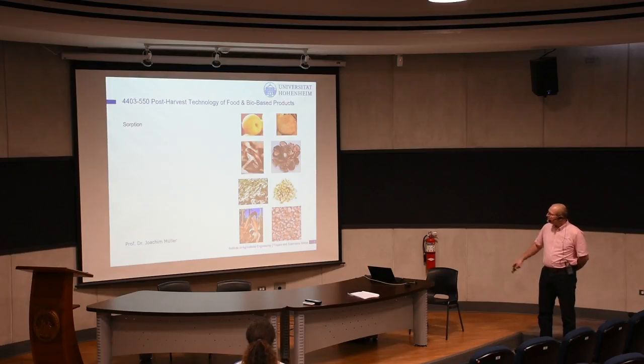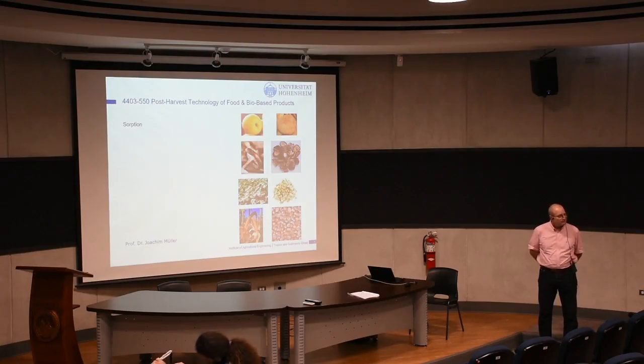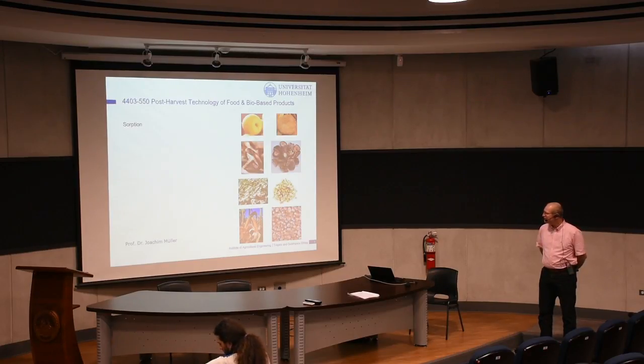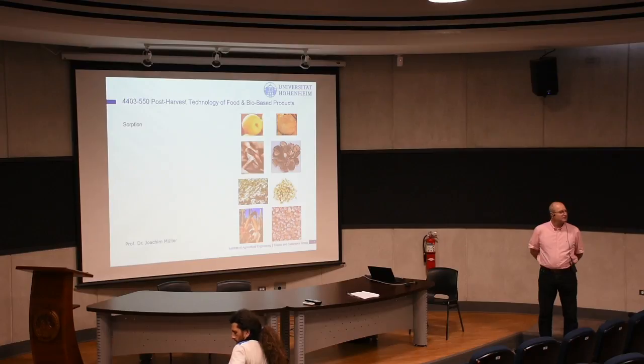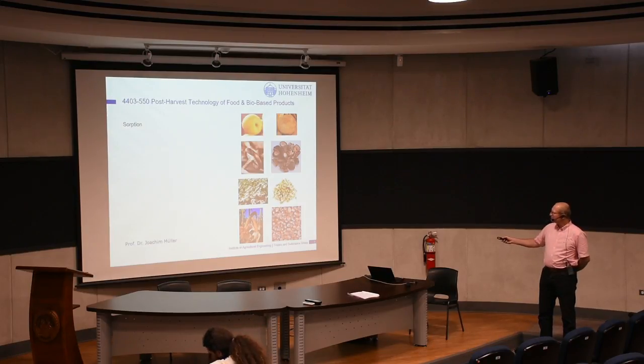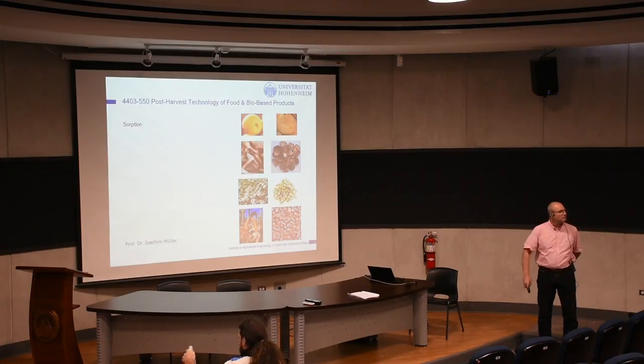Or here, medicinal and aromatic plants, like the teas we have, chamomile, peppermint, lavandula, and all those nice herbs. And I think some of them are also here in Costa Rica. At least I could find peppermint tea in the market. Is peppermint grown here? Okay. Chamomile grown? Okay. So you're very acquainted with that. And there is a big difference between the fresh ones and the dried ones, because they have a high moisture content, 80% and more. And after drying, they are around 10% moisture content or below.